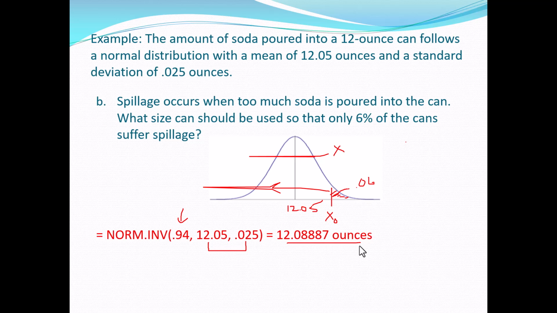So here's the deal. You need to get really good at working with normal probabilities. And most of the time you're going to be working with non-standard normals. You're going to have mu and sigma. It's not going to be 0 and 1. It's going to be 12.05 and 0.025, or it's going to be 2.8 and 0.4 like in the last problem. You have to get really proficient at working with the NORM.DIST function in Excel and the NORM.INV. When it's the INV, you need a cumulative probability. You need a value of mu and sigma. If it's a normal distribution function, you need a value of X that you're interested in, value of the mean and the sigma, and then that true.